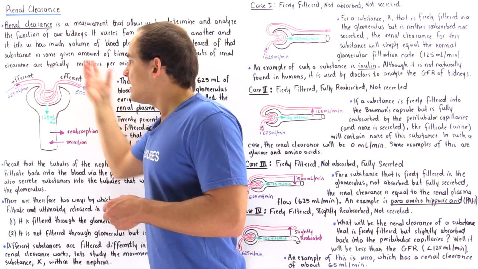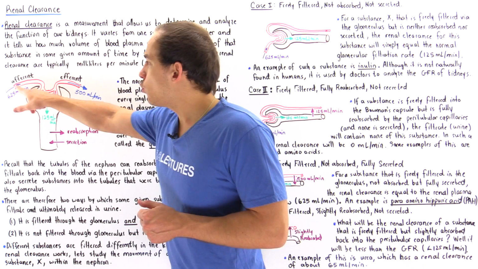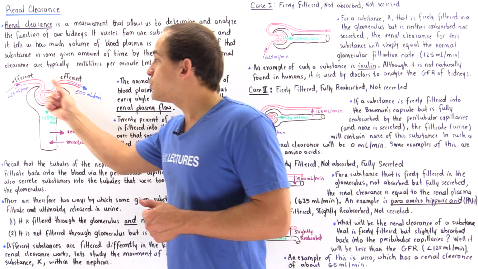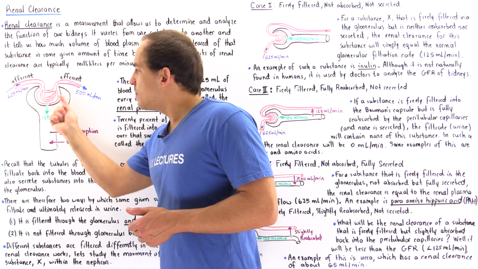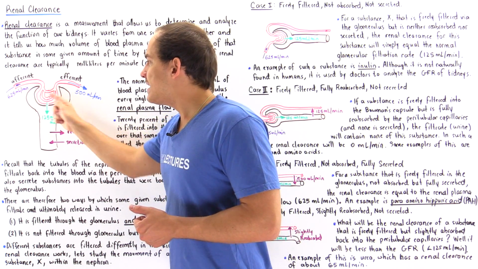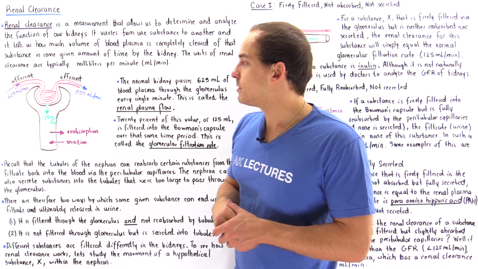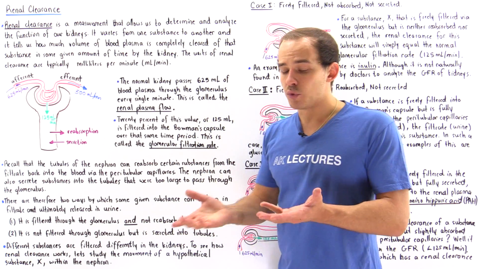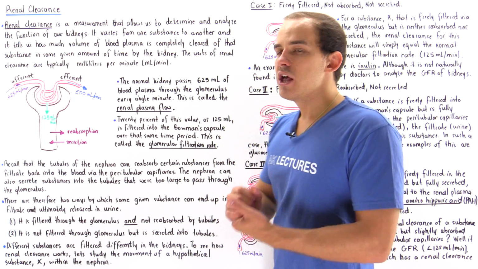So, let's begin by taking a look at the simplified diagram of our nephron, the basic functional unit of our kidney. So we have the afferent arteriole that brings the blood plasma into the network of capillaries found inside the Bowman's capsule known as the glomerulus. Within this network of capillaries, we have filtration taking place. Some portion of the blood plasma that enters the glomerulus is filtered through a filtration membrane and into the Bowman's space of the Bowman's capsule, and then enters our tubular section of the nephron, which includes the proximal convoluted tubule, the loop of Henle, the distal convoluted tubule, as well as the collecting duct.